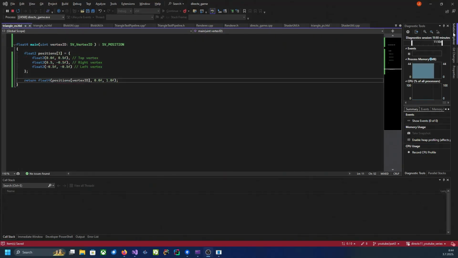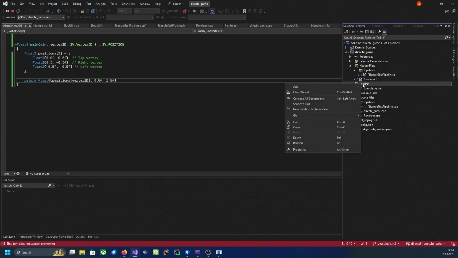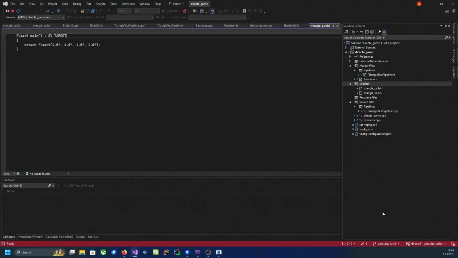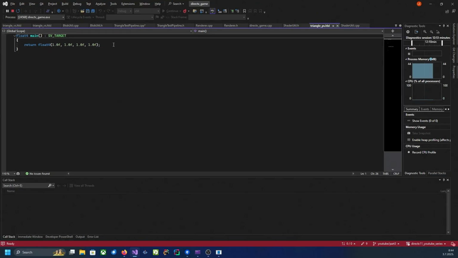So let's jump to our pixel shader, which is very simple because we're just going to output a single color. So we need this, and then we're going to say triangle pixel shader. And these folders here in Visual Studio are not really folders, they're just virtual folders, so that you're not confused by it. Here it's saying 0, 1, 1, 1, 1, 1. That's white color. So I'm just going to output red instead.